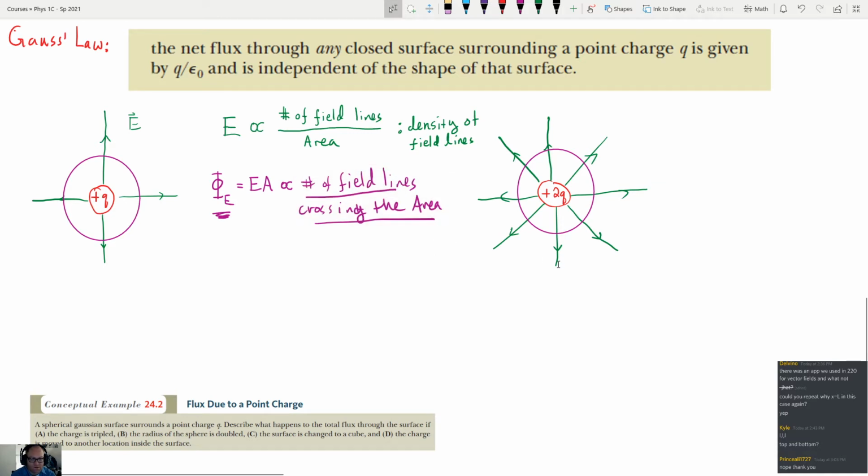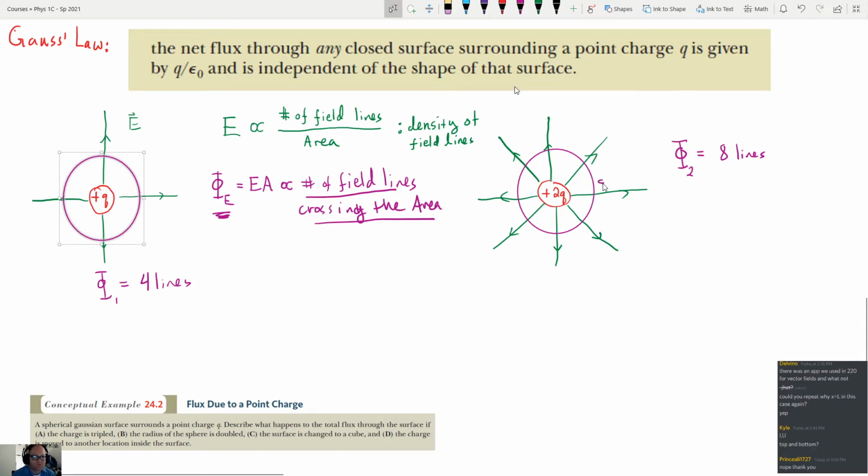Right, and so if this had a flux over here, it's going to be 8 lines. And over here, the flux is just going to be 4 lines. So the flux over here is twice as big. Can everyone see that? Twice as big, okay? So that's consistent with Gauss's law, because it says the net flux, ignore this part, is given by Q over epsilon naught. So it's related to the size of the charge. So if you double the charge, you keep the surface the same, you double the flux, right?